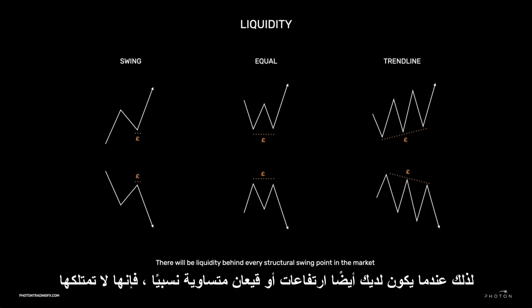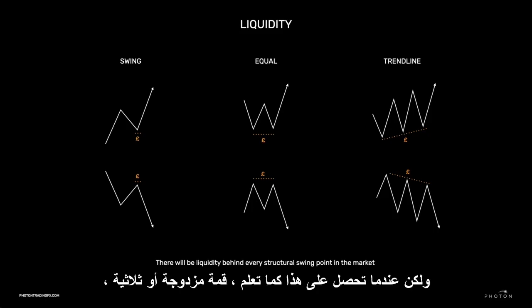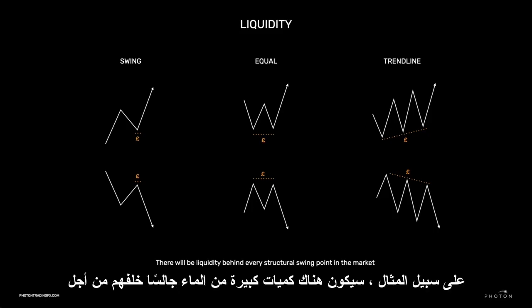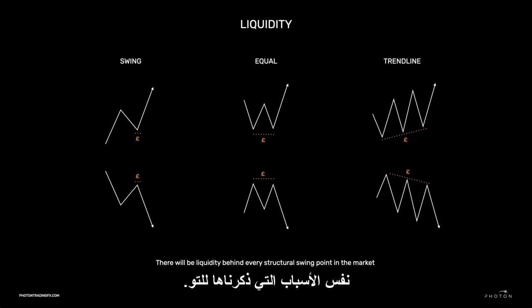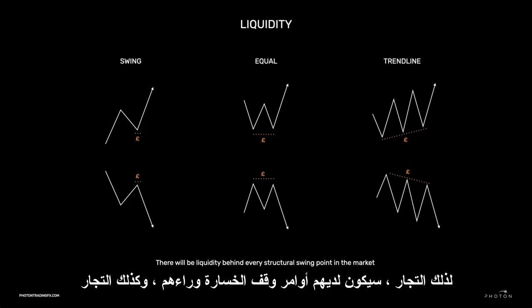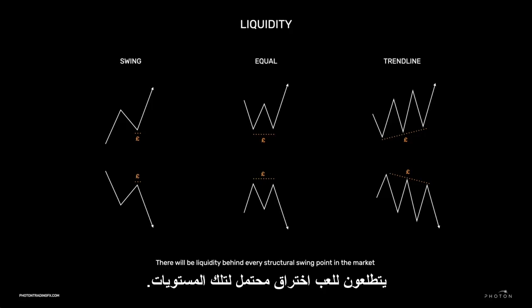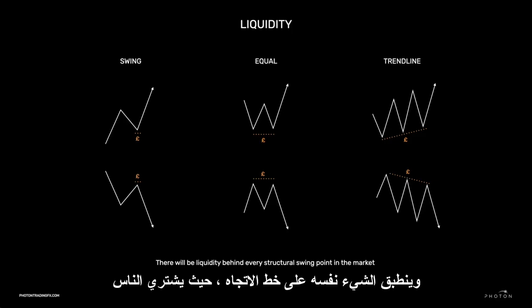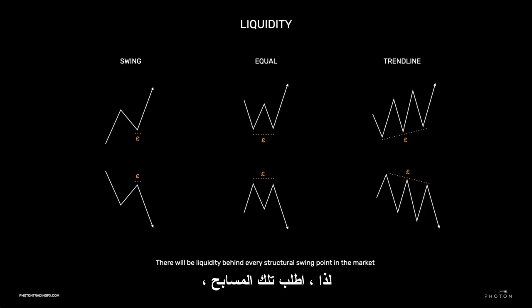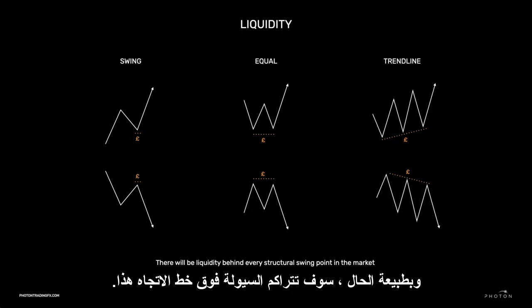So when you also have relatively equal highs or lows, they do not have to be perfectly equal, but when you get this, such as a double top or a triple top, for example, there will be loads of orders sitting behind them for the exact same reasons that we just listed. So traders will have stop loss orders behind them, as well as traders looking to play a potential breakout of those levels. And the same goes for the trend line, as people are buying an ascending trend line. So those pools of liquidity will be building up below the trend line. And then when people are selling a descending trend line, liquidity of course will be building up above that trend line.